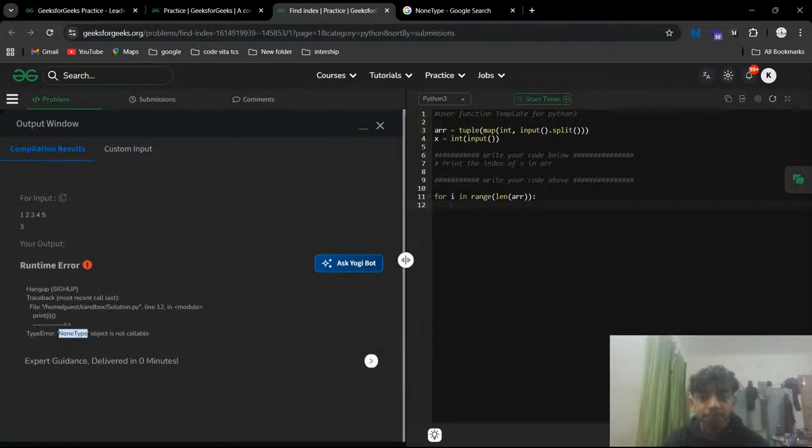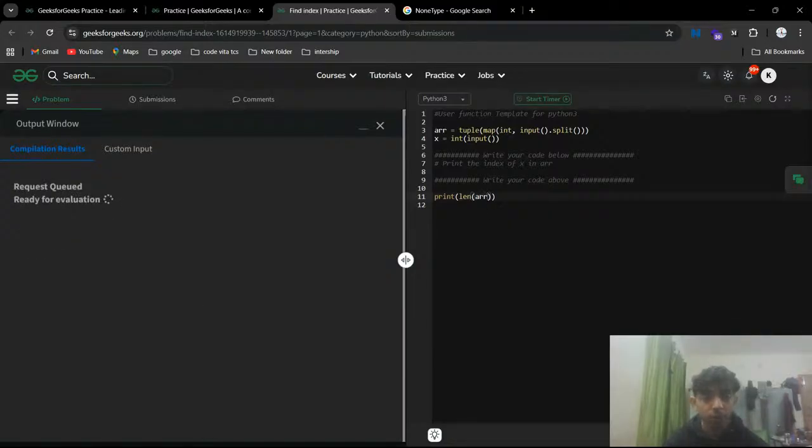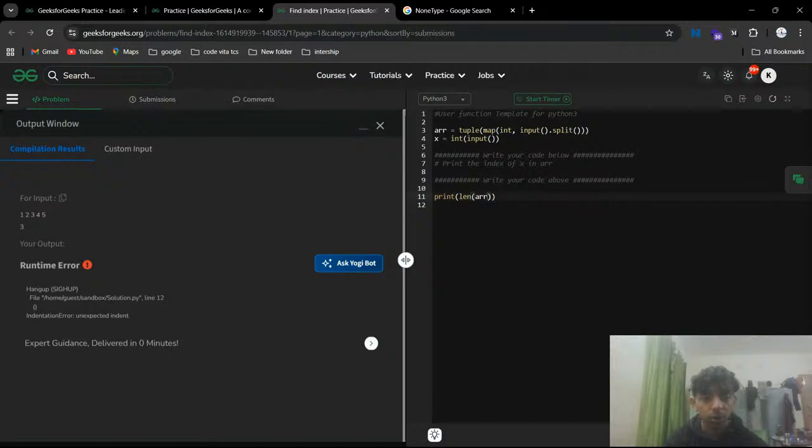Tuples don't have an index, right? What's the problem here?